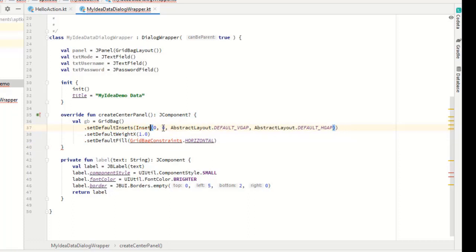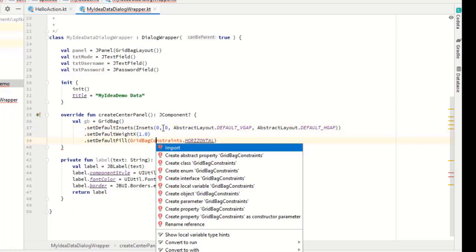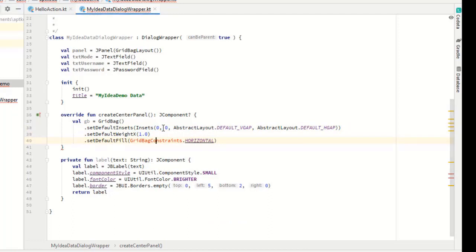Oops, Insets, right? Okay, and GridBagConstraints. Okay, all good. So we have something called GridBag which has this default inset, so you don't have to put the insets value every time, I mean the left, top, right and bottom values, and you don't have to set weight every time, and you can use this default weight and a default fill as horizontal.